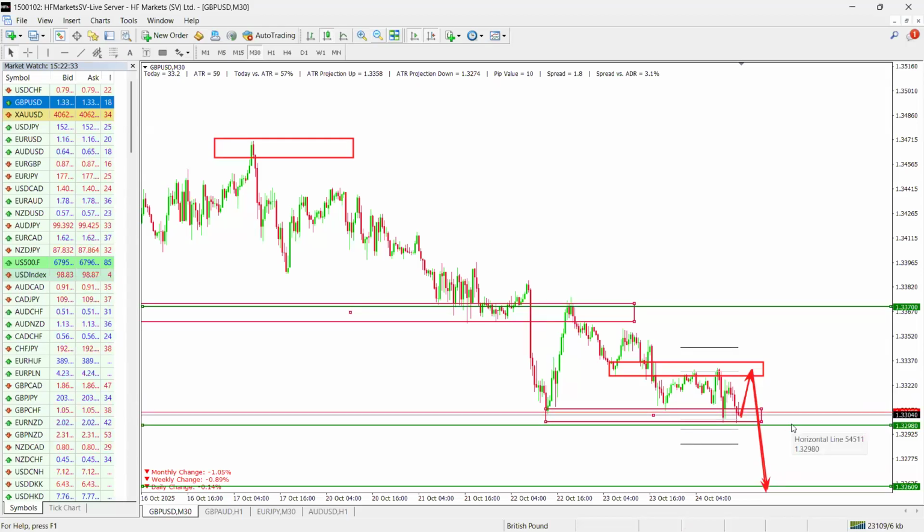So you move it, but ensure you're keeping it away from the next level of resistance if you're selling, or away from the next level of support if you're buying. But that's if there's still enough space for the market to go into. This one, you're already close to the finish line. I think you don't need to risk that trade going forward anymore.